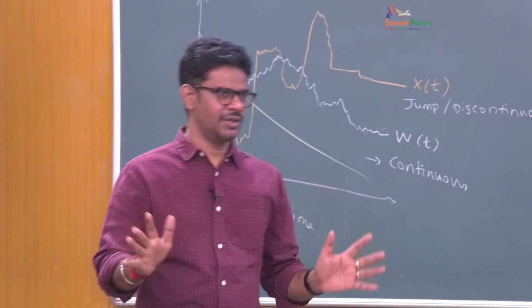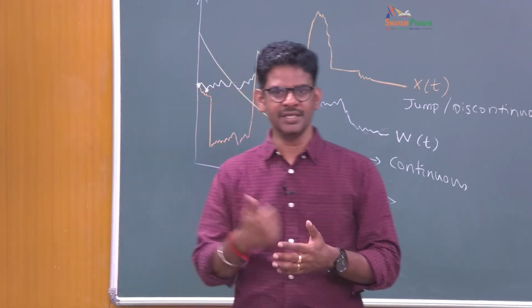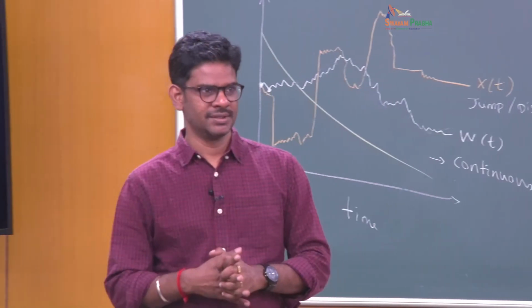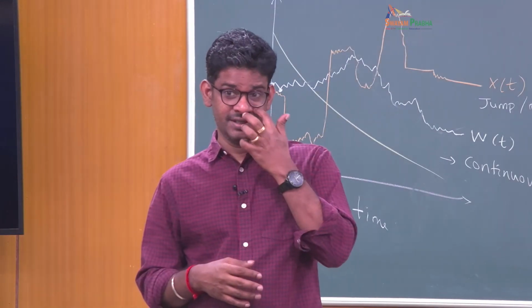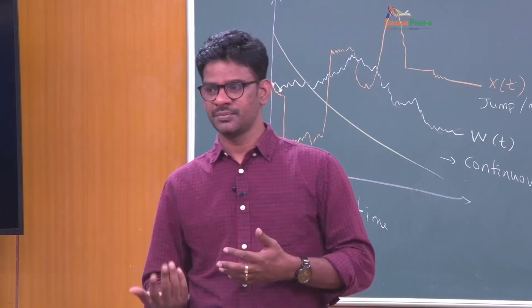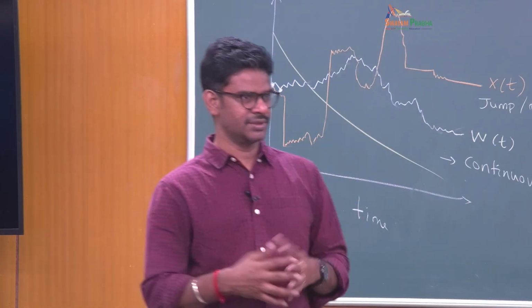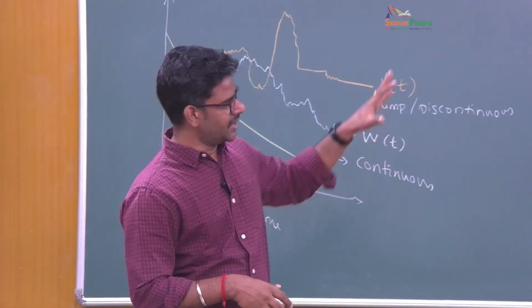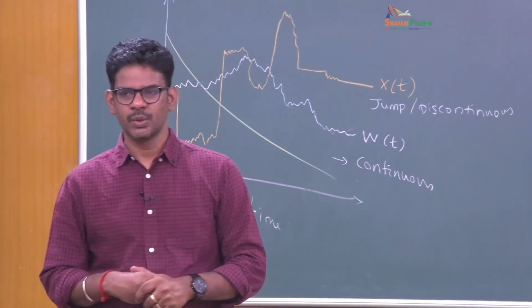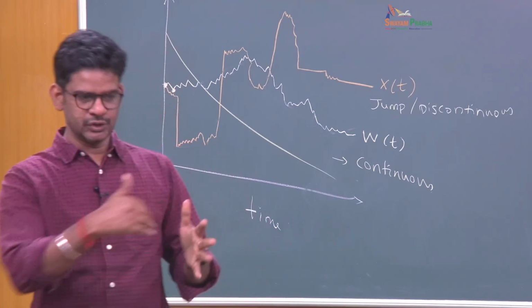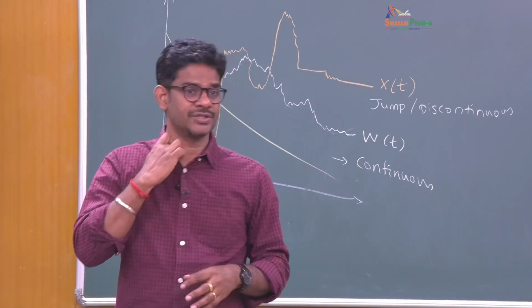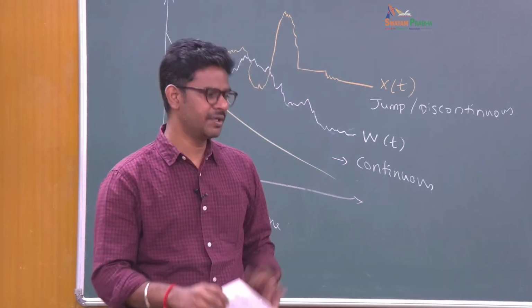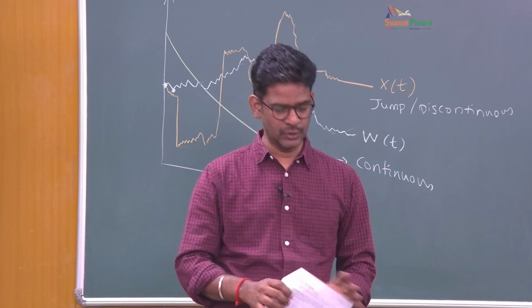So having understood all these things, now we are taking a step back, asking where did these solutions come from? What are those governing equations? And how are those governing equations different when I have a continuous process or a discontinuous process? So those are the next questions. What I'm going to show here, I'll give the governing equation directly, but the detailed solutions are shared with my class notes. You can go through the proof. The derivation is not so important, but if you're curious, you can refer to my notes.